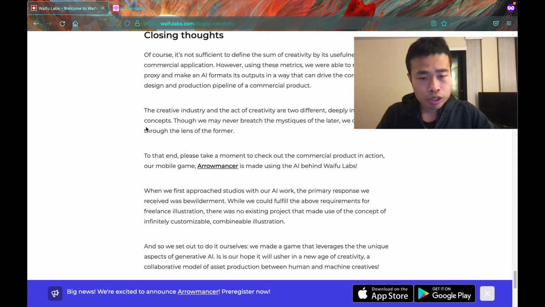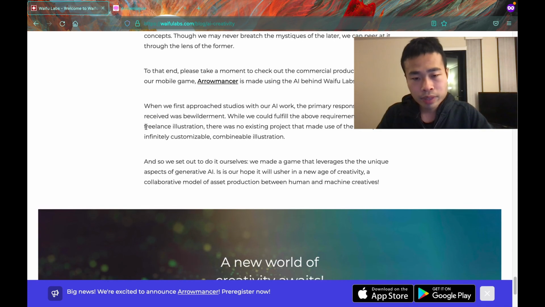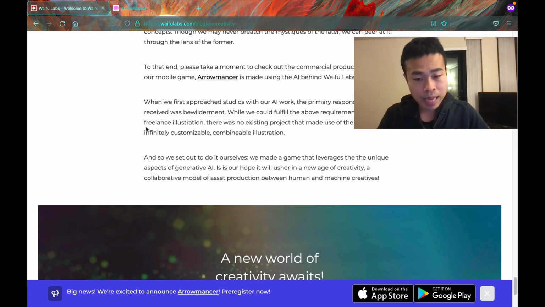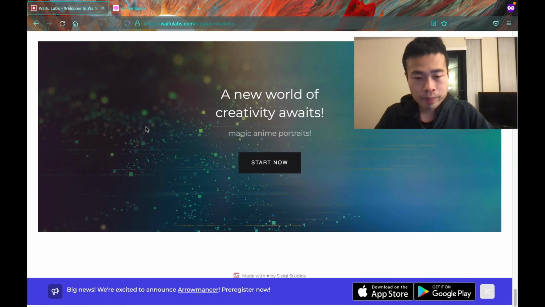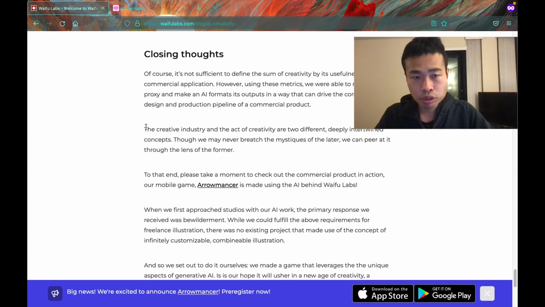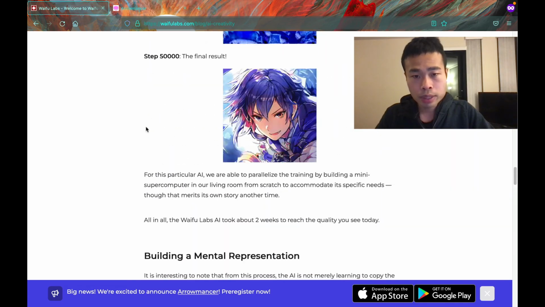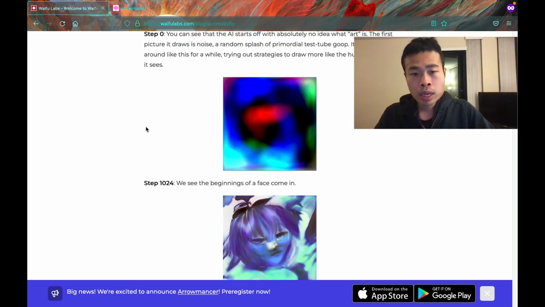I was actually quite shocked when they first released these things. Even though I am very familiar with GAN technology, it was the first time I saw such great quality, two years ago. And now they have gone even further. They trained an even better neural network and really commercialized this. So great job, Waifu Lab.